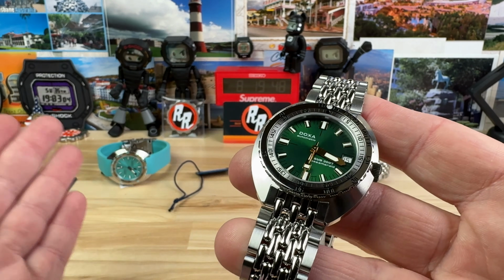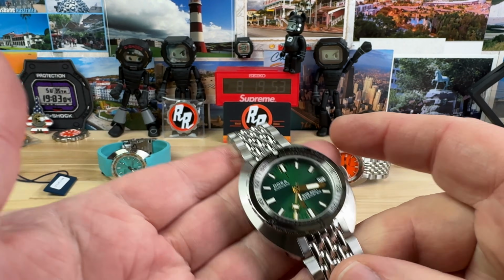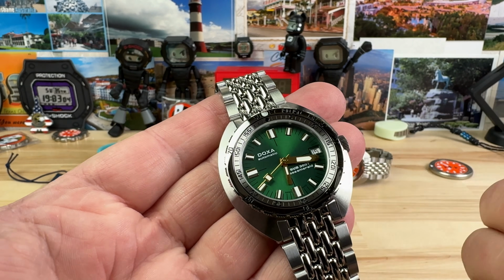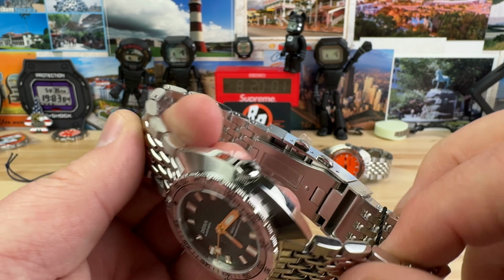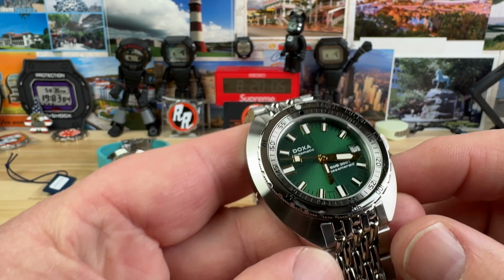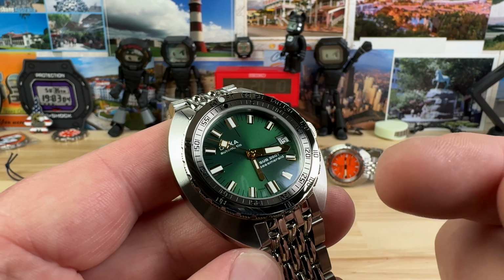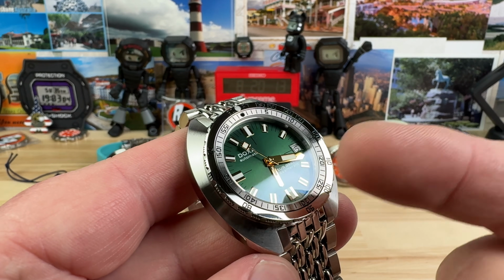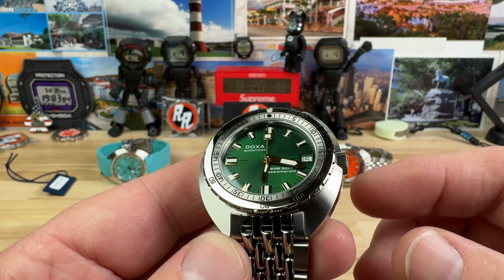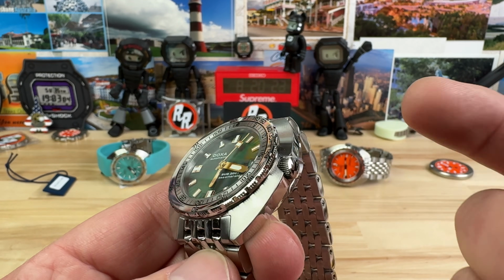So much like the aquamarine that I just showed a little while ago on the FKM, this one here is the same dimensions of the watch case. It's just done in that emerald green colorway. There's not as much tie-in with the colors as they did with some of the other more vibrant colors. This one's more rich, and having that emerald green colorway paired up with the gold tones of the hands and the markers is just enough. You don't really need the emerald green on the bezel or on the crown or anything like that.